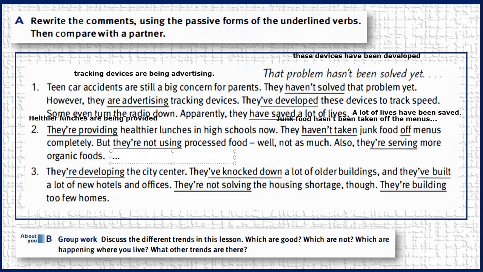The process. How do you say that? Processed? Processed food... are not being using. Okay, now remember, processed food. Is that singular or plural? Singular or plural, Eduardo? Processed food. Plural. Is it plural? No, remember, food is an uncountable noun. So we use it as a singular. Oh, okay.